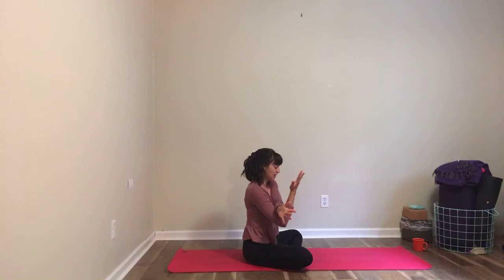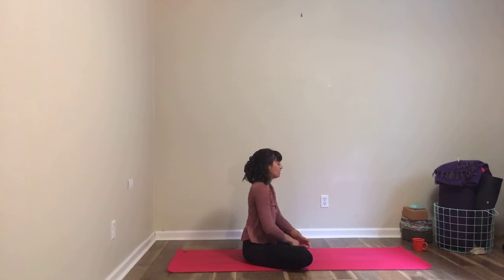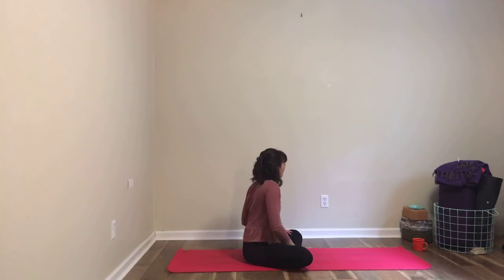You just want to feel your left shoulder blade starting to kind of move away from the muscles of your back. Another nice deep breath here. And you let that go. And you roll your left shoulder blade around a little bit.